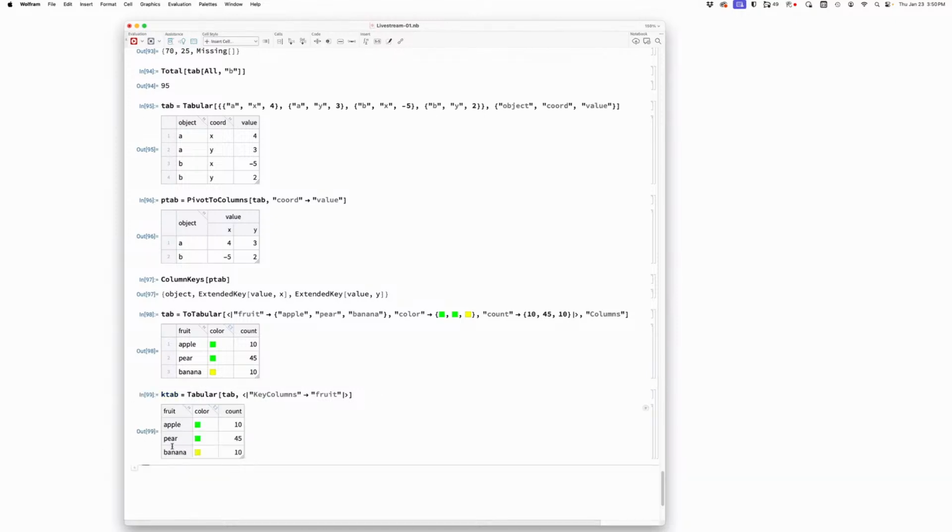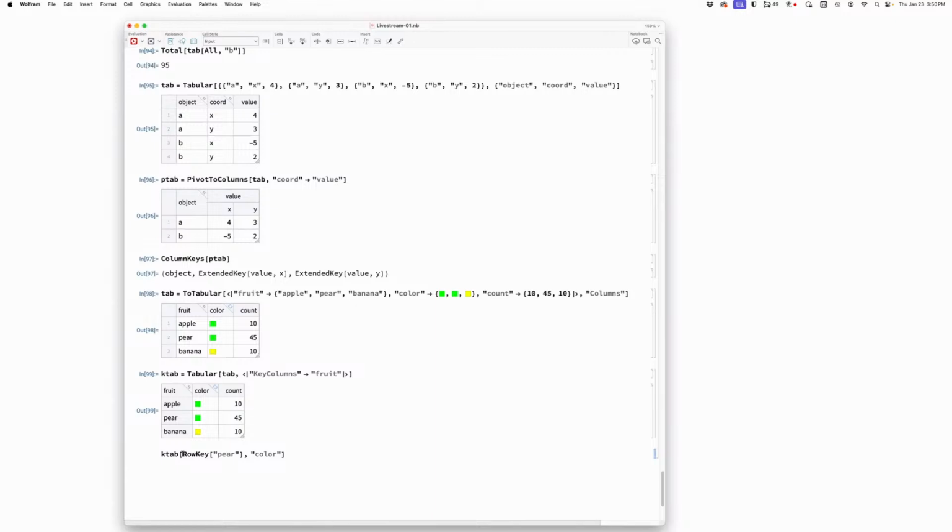And so now notice that it didn't need to number the rows anymore because it could use the name of the fruit as the label for the rows, and it put a gray background here, it turned that into a key column so that it's using the entries in that column as keys for the rows.